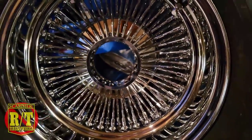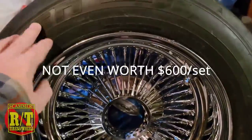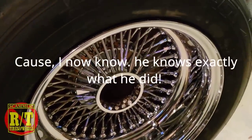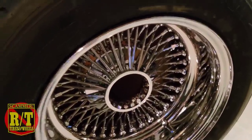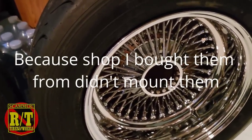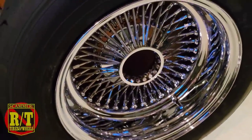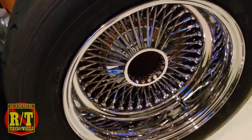And I'm going to tell you guys, I paid $2,400 for these and another $100 to have these wheels and these tires mounted to them. And so I'm pretty nervous right now. I'm packing them up to take them back to RT Wheels and Tires. And I'm hoping Ish is just going to please return my money and take my tires off. I'm already stuck with the tires because I'm probably not going to run a 14-inch tire like this. So I'm willing to take that hit, but I'm just scared that he might not give me my hard-earned money back, and I worked really hard for it. So I'm pretty upset. Everybody online saying go to this guy.